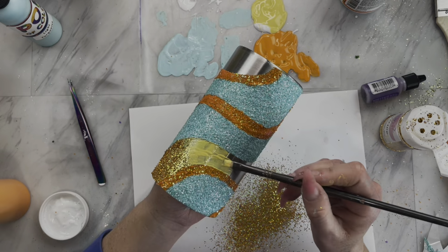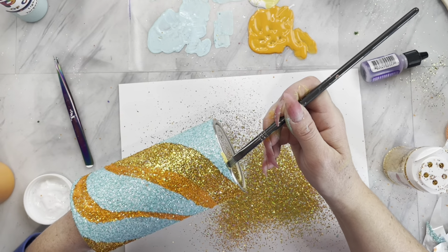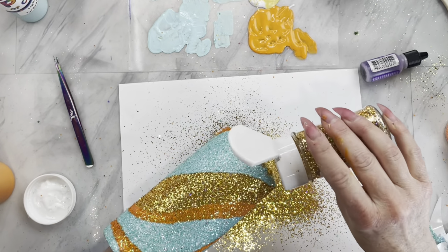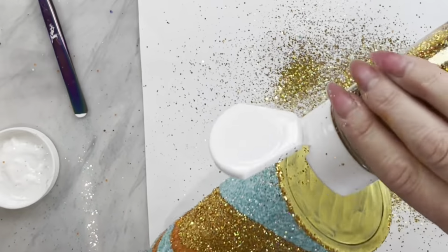And I still went with the glitter called Hayride because I love it so much. And I'm just going to paint around that bottom rim and then sprinkle on the glitter and then base coat the bottom and top that off with that beautiful Hayride glitter.